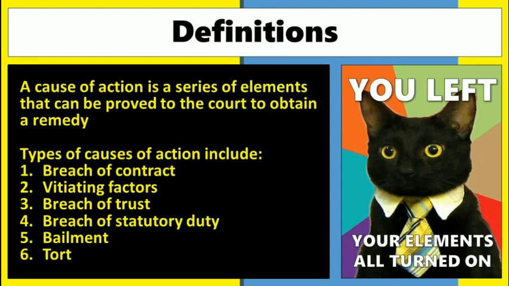There are some other areas of law that a person can bring an action to the courts under. For example, where a person has breached the conditions of a trust, or if there's a particular statutory duty, for example, duties to not discriminate on the basis of sex or race. Parties can go to the courts and seek some form of remedy under those areas. There's also an old area of law known as bailment that we'll look at in a later recording. And finally, this broad category that we're looking at is called tort.